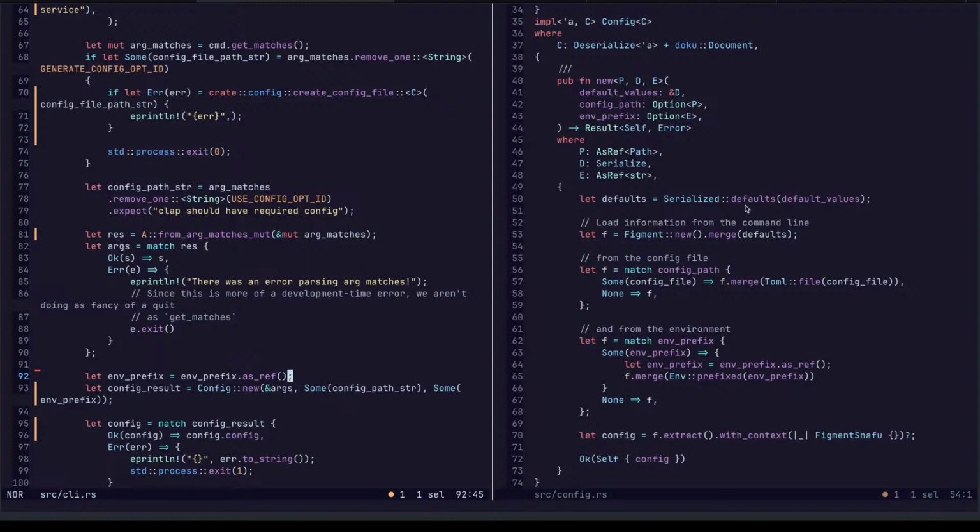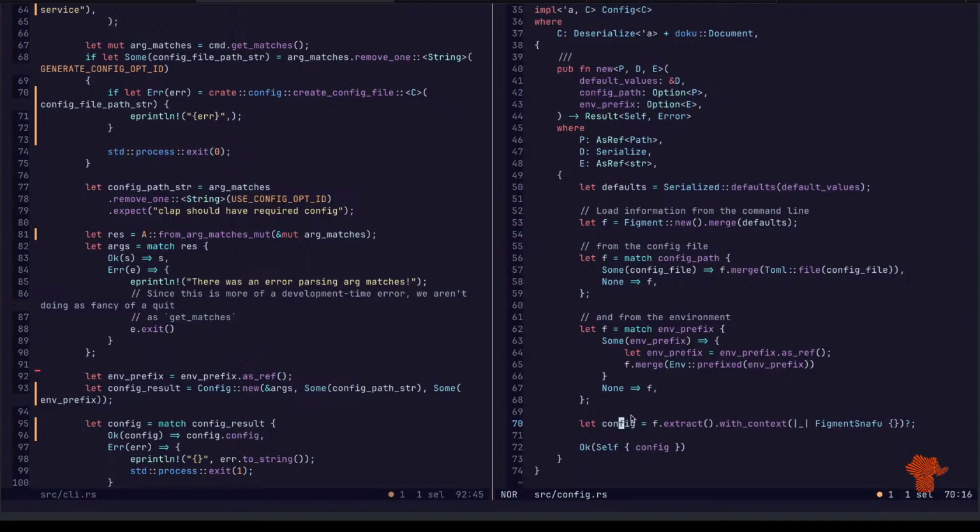Okay. Is this any better? Now we can take anything that's serializable as defaults. It doesn't even have to be the same type as the config, because Figment is going to merge them into a config type.